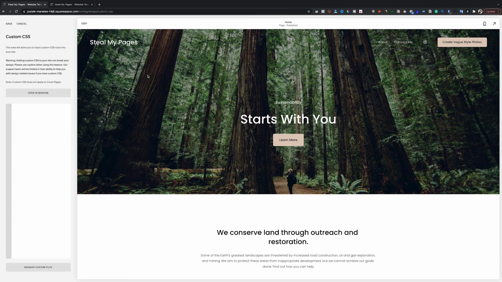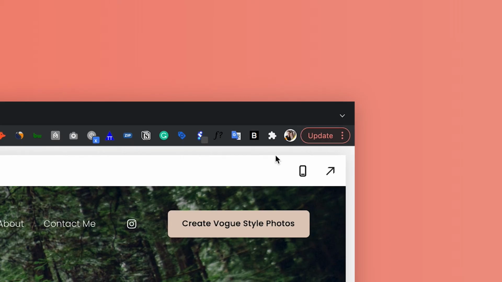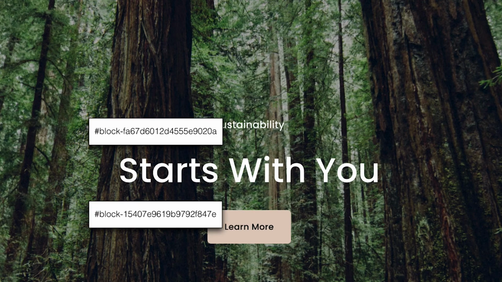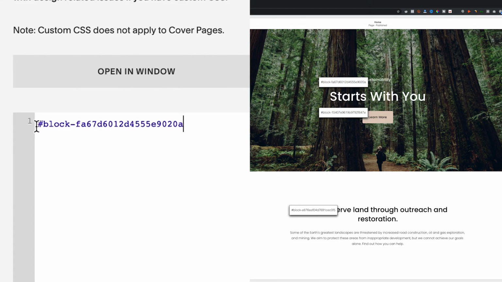So blocks are assigned to every unique content block that you have across your entire website. So we could look inside of Google's code visualization tool here, but what I actually want to do is use the block extension, and it will actually just pop up the block code for me. It's super handy. And so I'm just gonna copy this one here, and this is gonna edit the text up here. So I'm gonna copy that. And I'm gonna paste it right there, and it already has the hashtag applied to it.